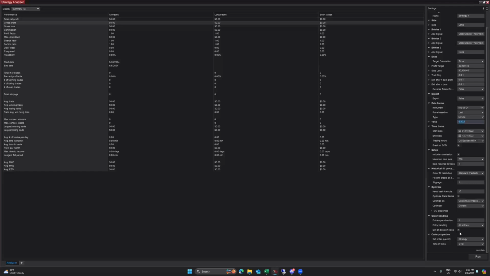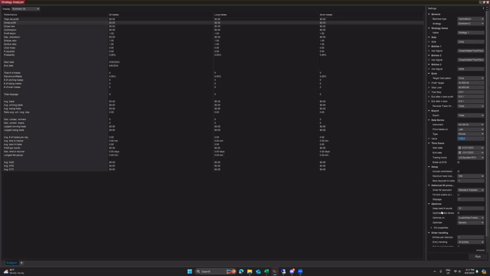I know a lot of you watching do want to build day trading systems. Primarily, I do focus on day trading systems. I just like being in cash at the end of the day, and it also meets a lot of risk management needs as well. But you can uncheck that if you want, but by default, it is checked.